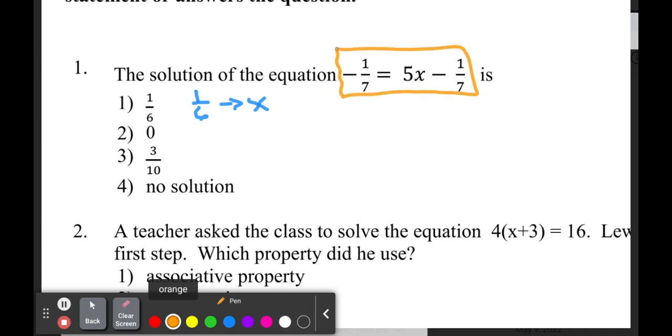Now, this minus sign here looks like a big old subtract symbol. But you guys know by now, because it's June, when you type that in your calculator, you have to use the little negative symbol, not the big subtract sign. Otherwise, it'll screw you up. So you're going to type that in. You're going to press second math to get your equal sign. And 0 is false. 1 is true.